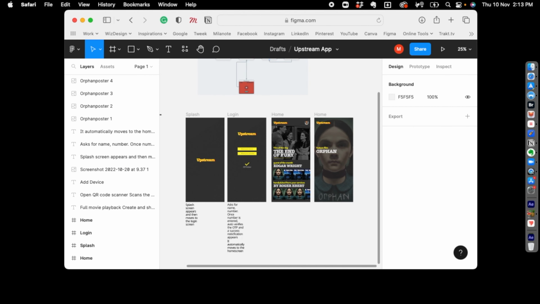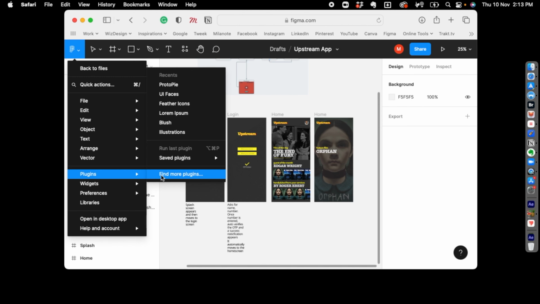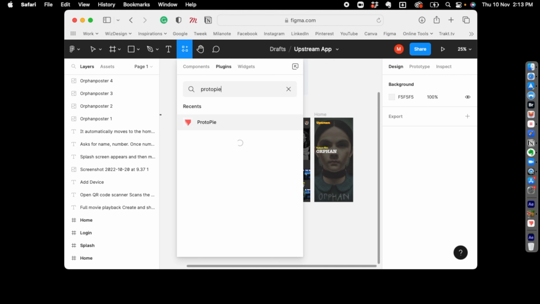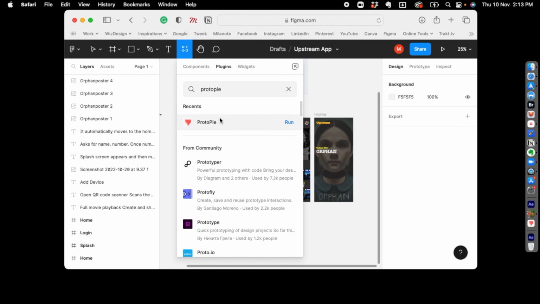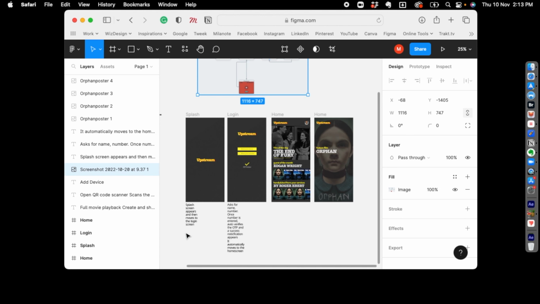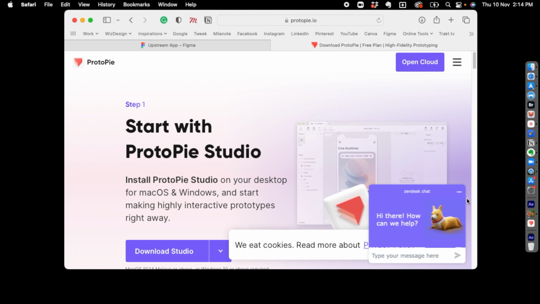The first thing that you have to do is go to your plugins and go to find more plugins and install Protopie. So search for Protopie and install that plugin right here. I've already installed it, so it is going to show up right here like this. Now, for this plugin to work, you need to actually install the desktop version of Protopie Studio. So go to Protopie Studio.